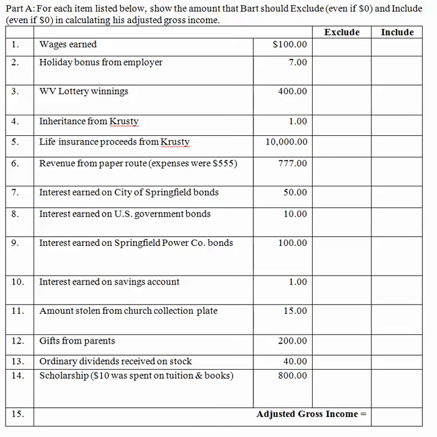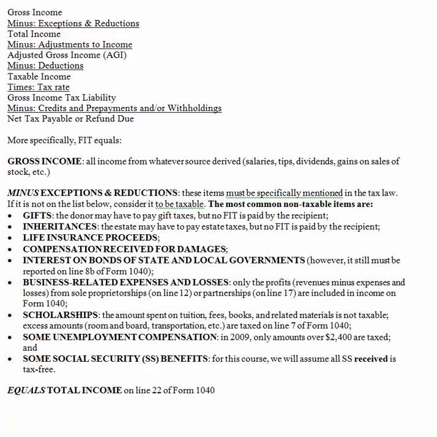All right, I'm going to walk you through taxes, and I'm going to start with having you take a look at this list that's in eCampus, of course. But the first thing I want to do is talk about gross income, and we're going to do that using Bart Simpson as an example here. But anyways, the gross income is all taxable unless it's specifically stated as an exception or a reduction to your income. So don't try to guess or rationalize whether something should be or should not be. Look at the lists when you're doing your homeworks.